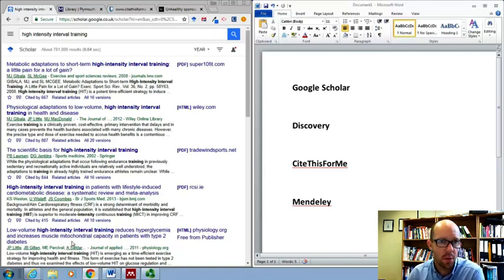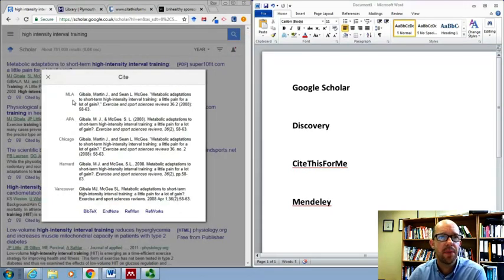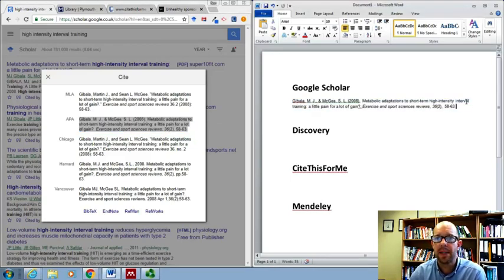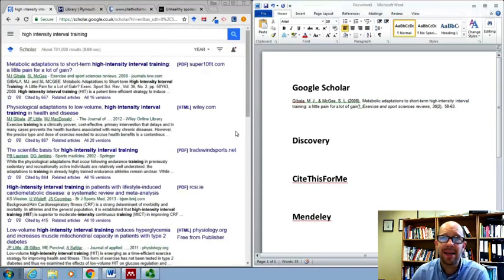So all of the results that are returned back to me here, I can click to cite, and then we'll see there are different styles of referencing, but all representing the same paper. So I'm going to click on APA style, and then drag that across and place the reference in. That is how easy referencing can be. And you can see when I say we don't need to be typing out all of the reference, this is just one example.